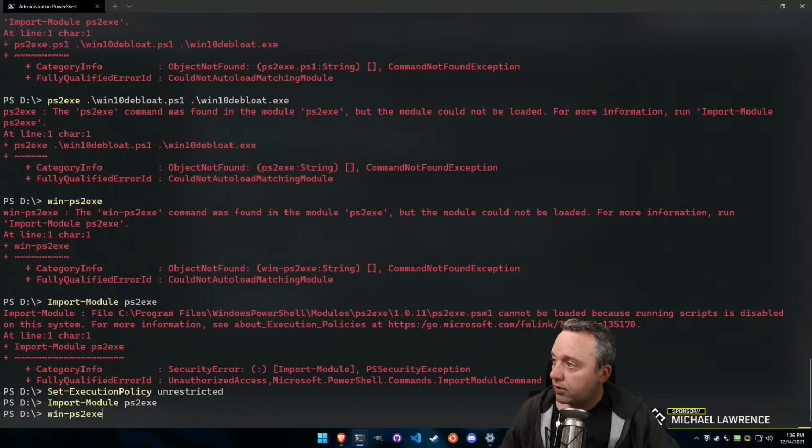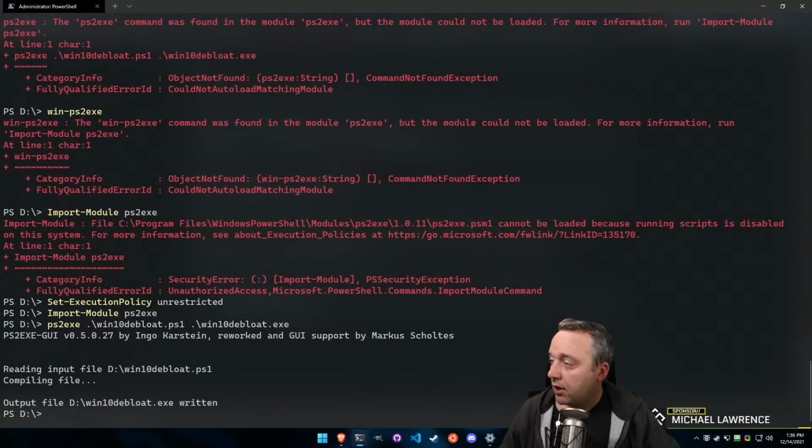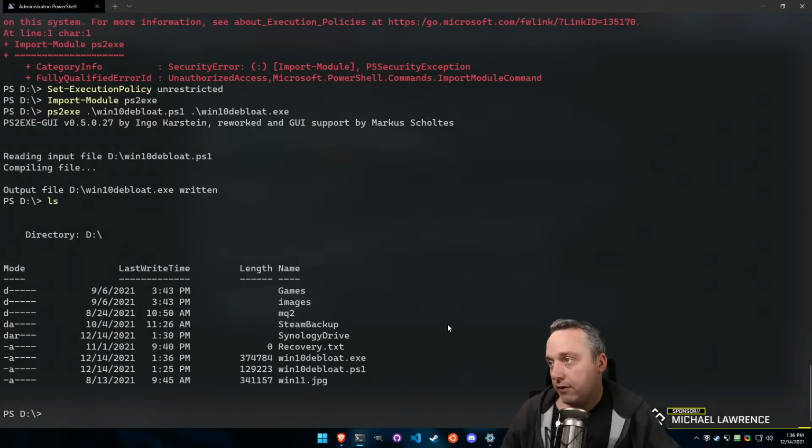Okay, maybe that'll work. Oh, all right. Yay. There we go. So we did an install after setting the execution policy to unrestricted. Not recommended. Probably need to set that back. Import the PS2EXE module, and then we ran that to grab our executable file.